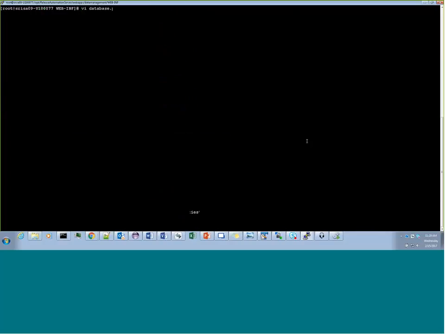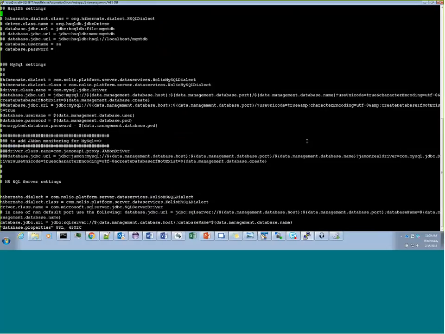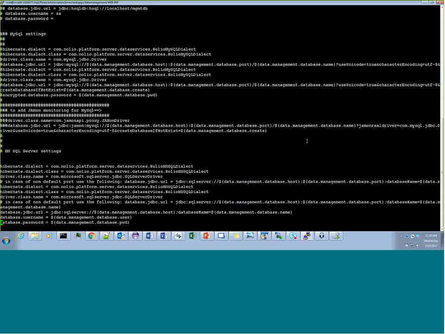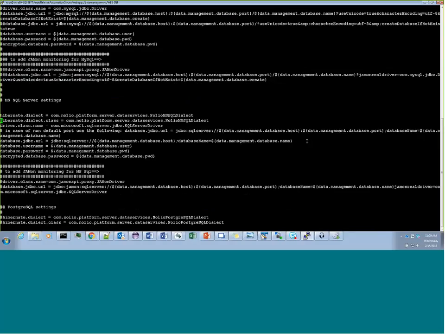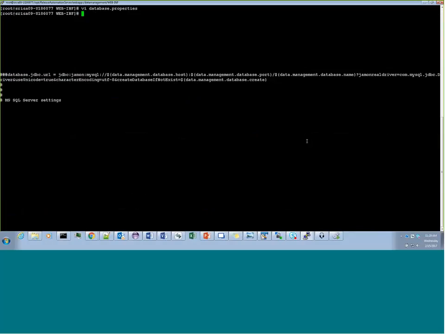And just opening the file just to make sure that the MySQL is commented and MS SQL is uncommented. Yep. So I can see here that the MS SQL server setting is uncommented, and I am ready.